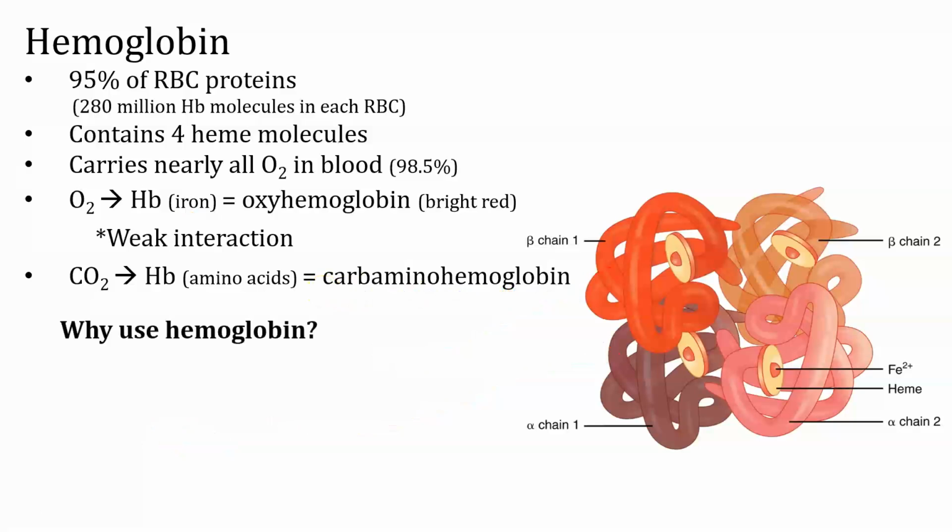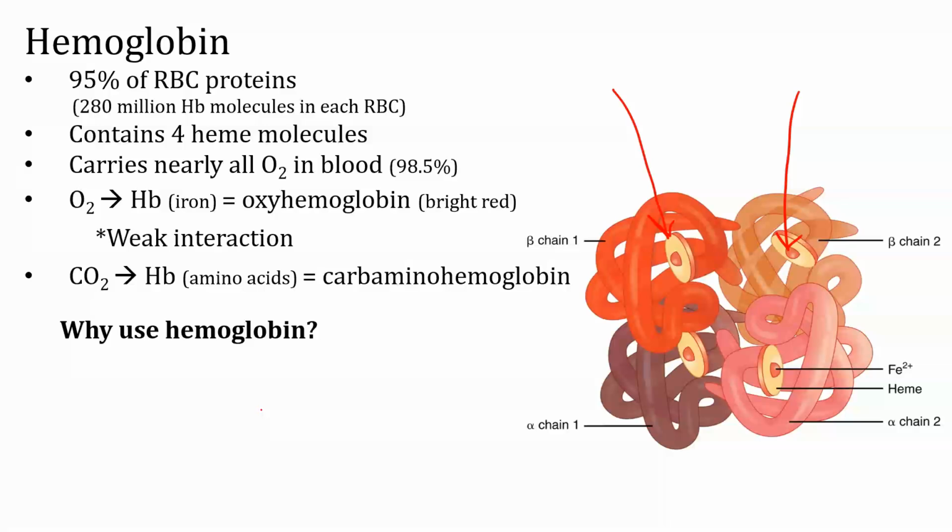Now, this kind of begs the question, why use hemoglobin? Why not just have oxygen go into the blood and then come out of the blood? Why does it have to ride on these little chairs? Let's think about, like, if a freeway was full of buses that were carrying lots of people, the freeway would be much less congested than if you were to just let all of those people loose and have them walk down the freeway themselves, right? So imagine a freeway with just a bunch of people walking down it. That would be packed full of people, and it'd be very chaotic, and it'd really block the freeway.